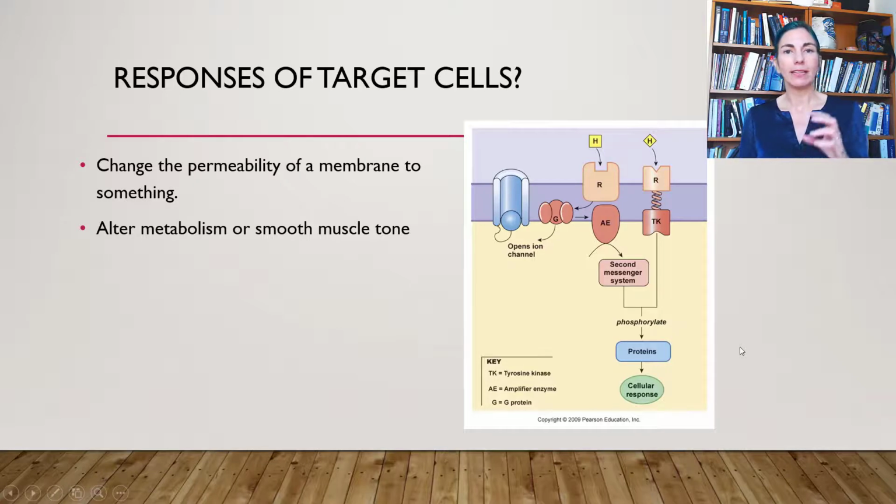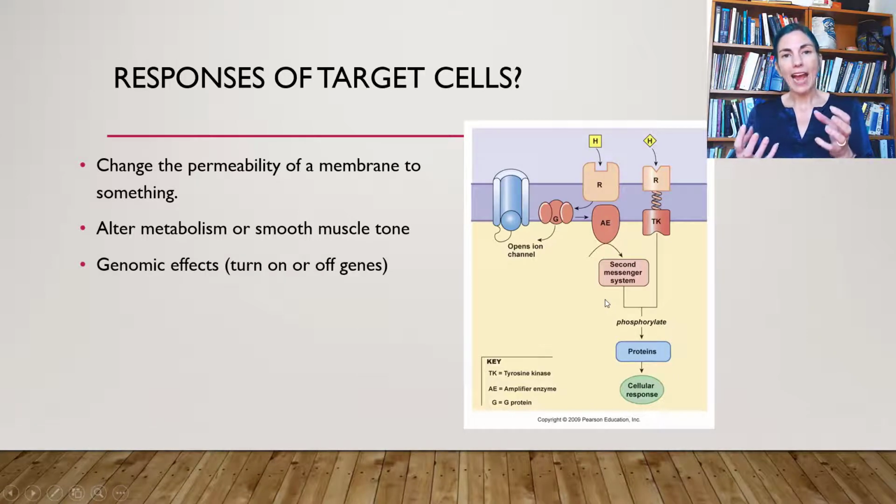Very often, these use G protein coupled receptors, and they use signal transduction and potentially amplification, as you can see here. So these are themes from a prior lecture. An example of this would be epinephrine and its effect on smooth muscle.